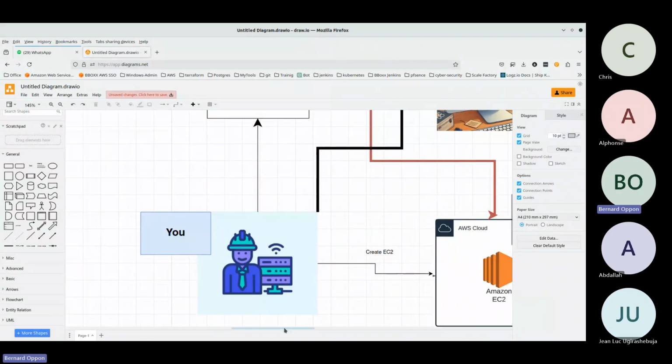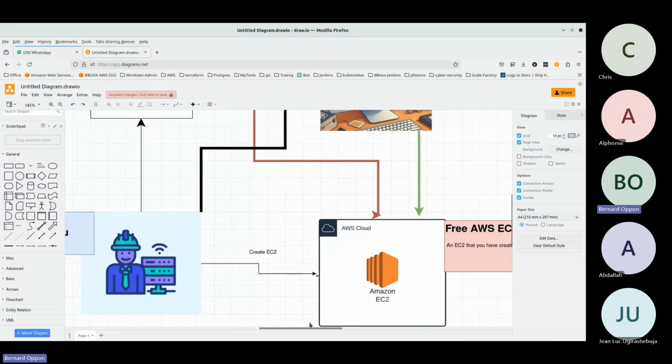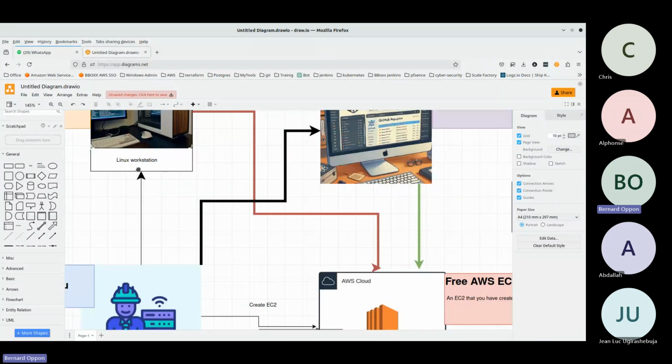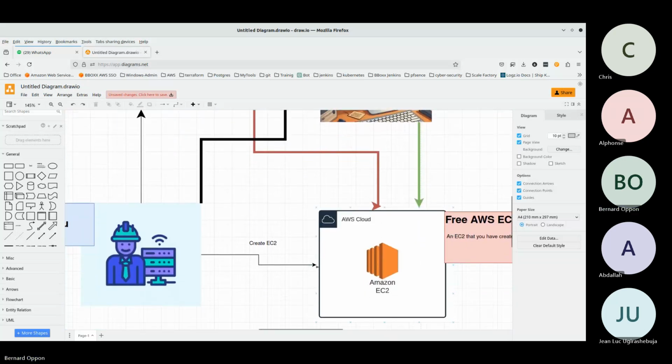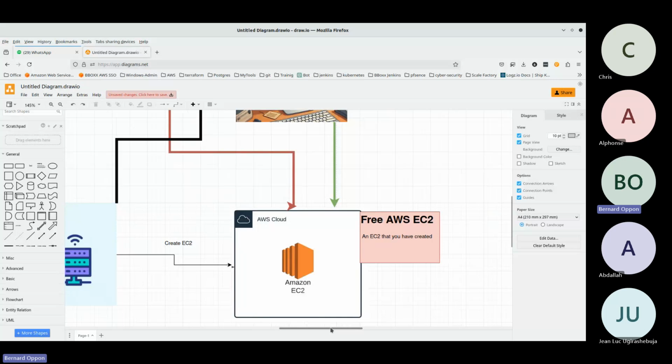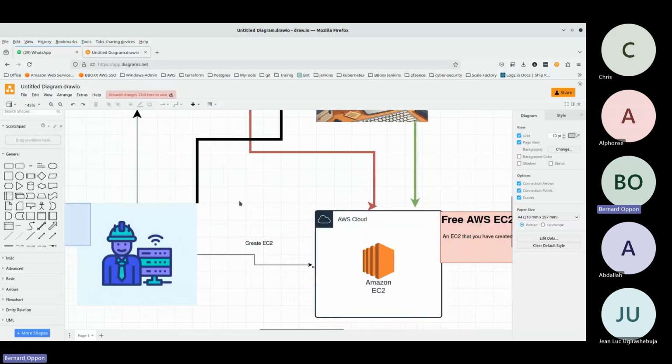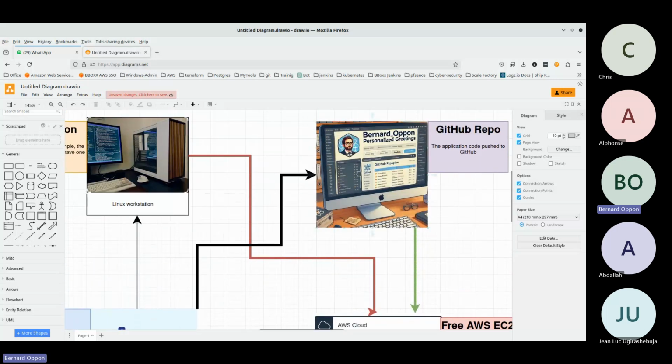And then what you did was you created an EC2, okay? You've got your workstation, we're using Cloud9. You created an EC2, which is meant to be free. And then obviously the GitHub repository is also already there, and yours will be your name and then personalized greetings.